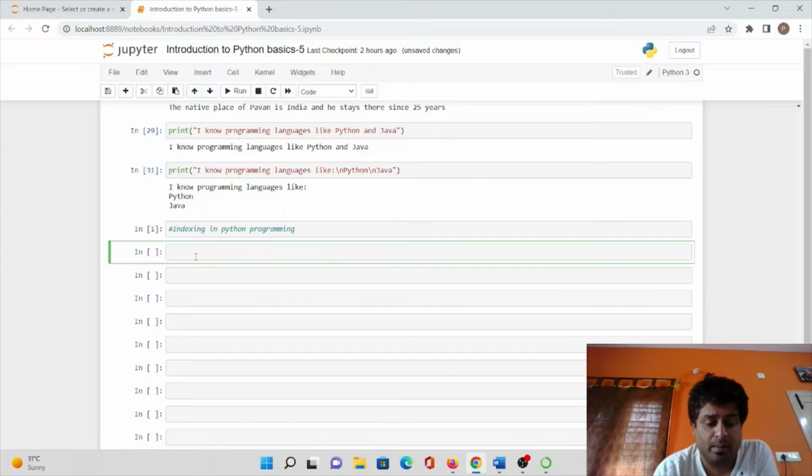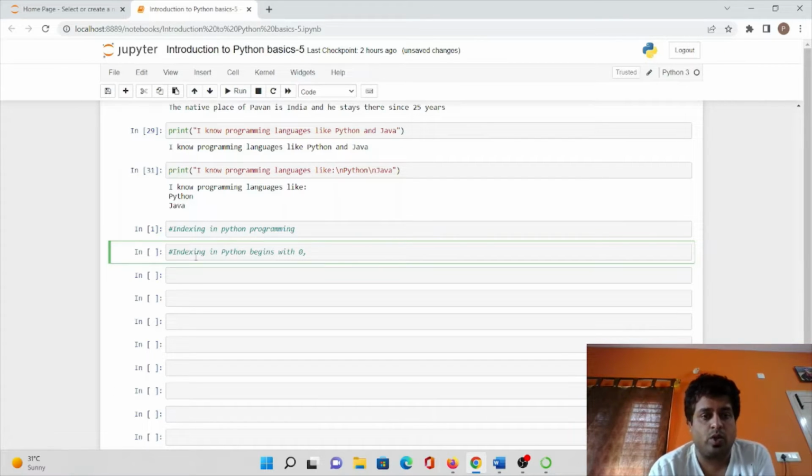Let's take some example. Before that, I will tell you that indexing in Python definitely begins with 0 if you are doing forward indexing.